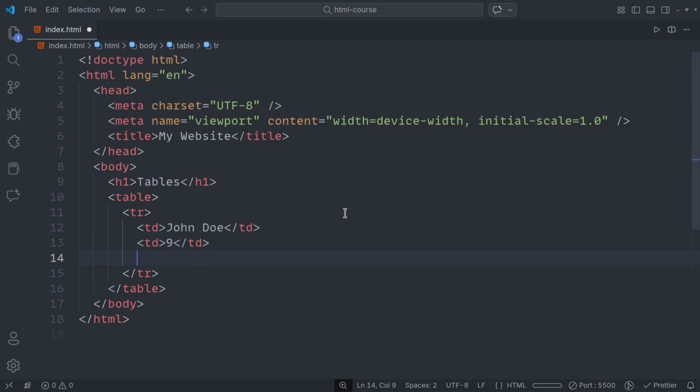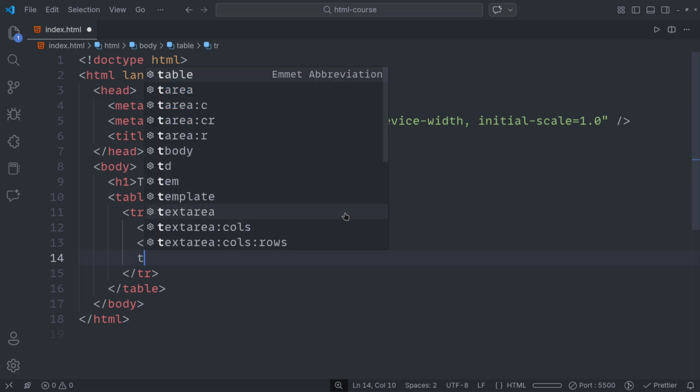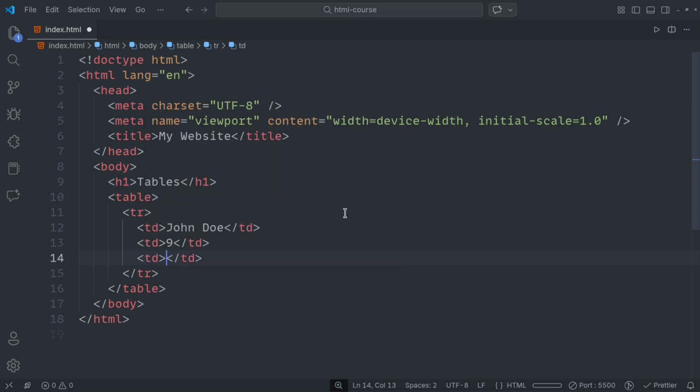And for the third column, it is for the science exam, and once again, science exam full marks is 10, so td, and John Doe scored 8. Then we will have the total marks, so td, and for the total marks we just add up these two numbers, so 9 plus 8. So 9 plus 8 is 17.